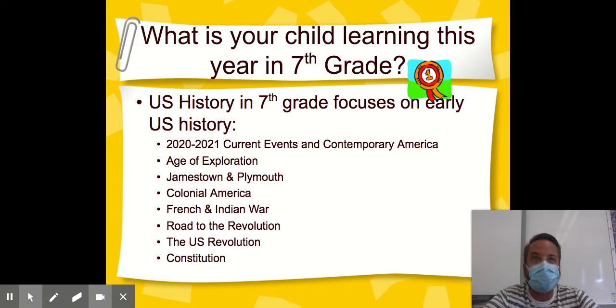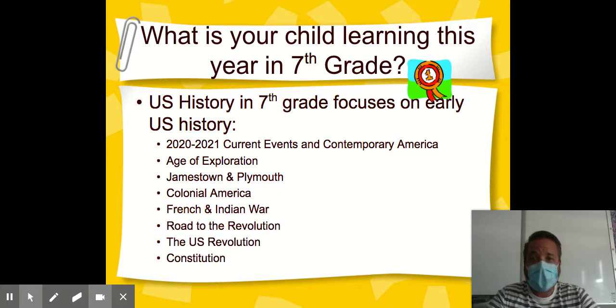The first unit your child's going to be taking a look at is the age of exploration. And that's in a typical year. And I say a typical year because this is an election year, as everyone knows, I'm sure. I don't need to repeat that. And with an election year, before that age of exploration unit, what I am going to do, and I like to do, is a campaign project with the students where they're going to be learning about both candidates this year, Joe Biden and Donald Trump, regarding the election.